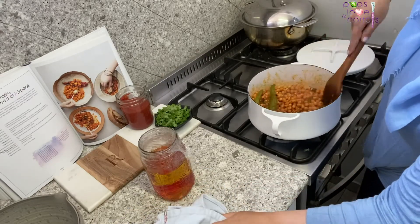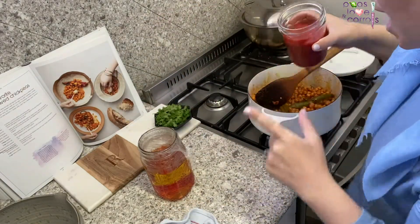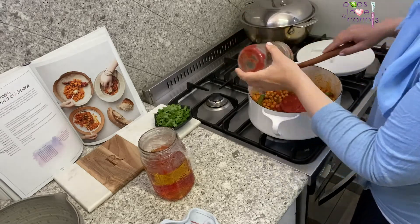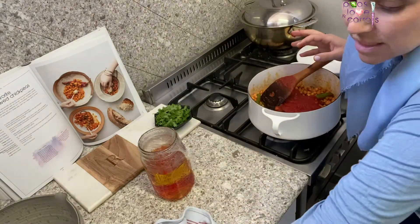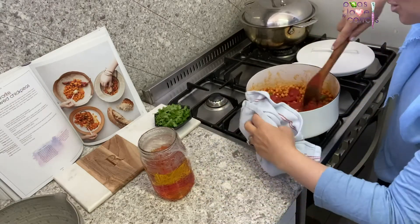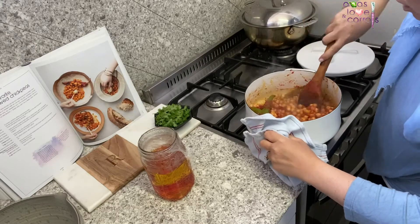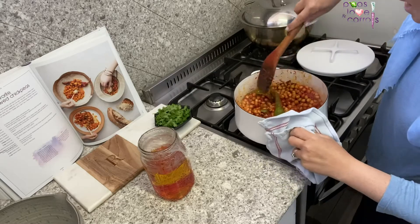The cilantro stems — all done. I love these colors so much! This is going to be a spicy batch — I can smell it and I like it. Now we're going to go ahead with our tomato sauce. I personally like to use it either out of a can or out of a bottle because I don't like marinara sauce — I want to control what flavors go into my food. Marinara has spices and other vegetables I can't control. Mix this up and give the tomato a second to cook and heat through.